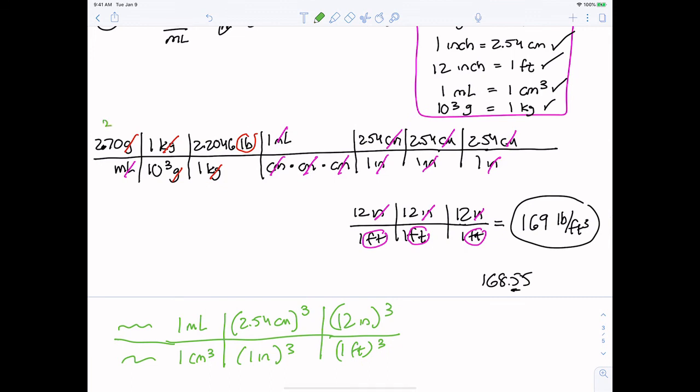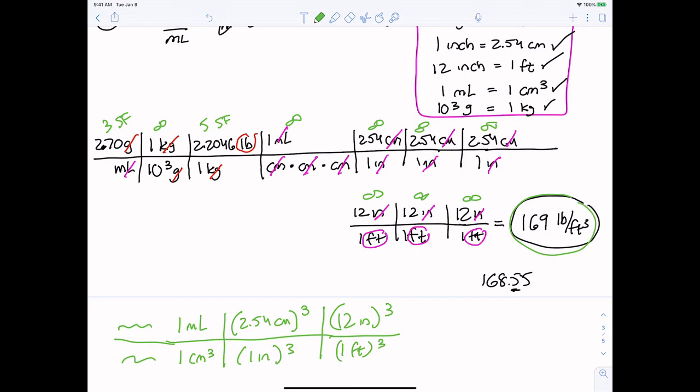So this is 3 significant digits, infinity. This one, 1, 2, 3, 4, 5. Infinity. These guys were exact. So infinity is starting to look like 8s. Infinity, right? These are within the same system, infinity and infinity. So 3 is my smallest number. I want 3 significant digits in my final answer.